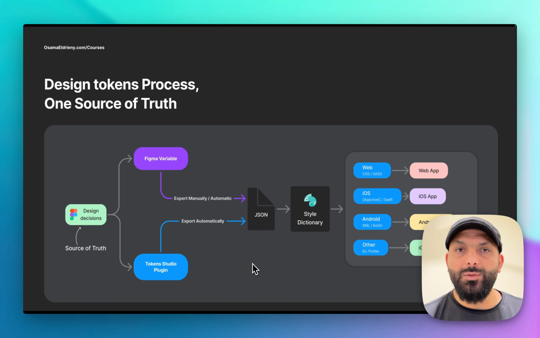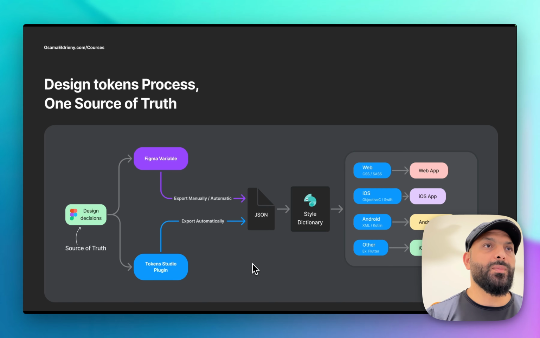And this manual handoff to the developers can mean your design will not be consistent across different platforms or different devices. That's why design tokens come in, to solve this problem and to fill this gap. We call it one source of truth because once you do the design on Figma with design tokens, we can convert these tokens to code, and this code can be converted to different platform code.